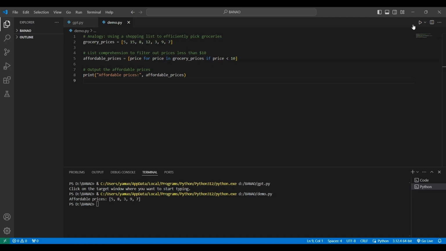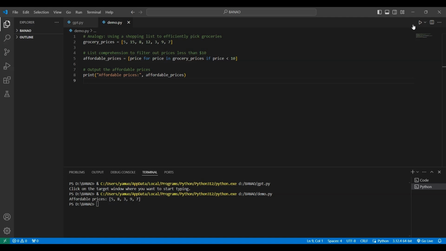Another industrial real-world example of using list comprehensions is in data processing pipelines in large-scale data applications. For instance, in a data analysis system that processes millions of records, list comprehensions can be used to efficiently filter, transform, or aggregate data. By leveraging the concise syntax and performance benefits of list comprehensions, developers can write code that is both readable and computationally efficient.